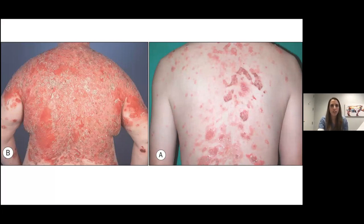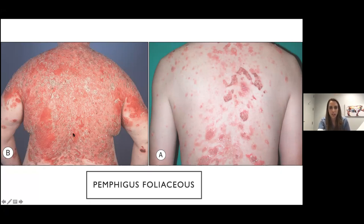Here's another one that's a little tricky. It looks like pink plaques with overlying scale, but if you look closely, it's actually a superficial erosion — not as much of a plaque. In certain areas they're very well demarcated; it almost looks like there was a blister here that became unroofed. We have what's likened to cornflake scale on top. This is actually pemphigus foliaceous, which can sometimes look a lot like those other rashes.